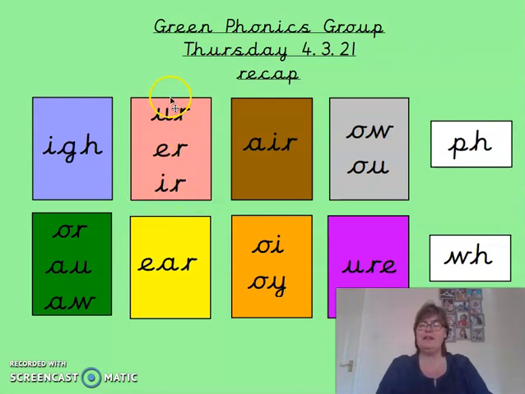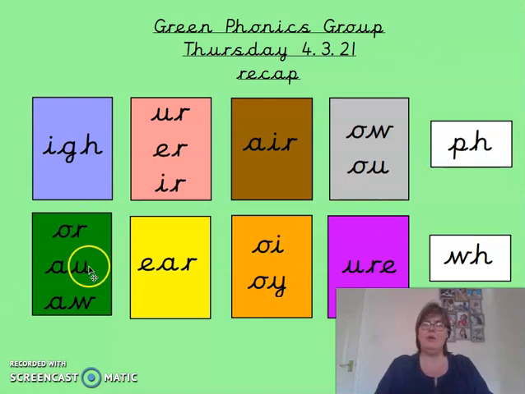So all three of them make the sound. Then air. Did you remember air was the balloon that we blow up? So it's the one that starts with the A. Air. Then we had our ow, and we've got our two different ways to make the ow sound. This is the one we learnt, was it last week we learnt that one, isn't it? So our ow sounds, and then our other way to make the f sound is the P and the H. We learnt that one yesterday, didn't we?